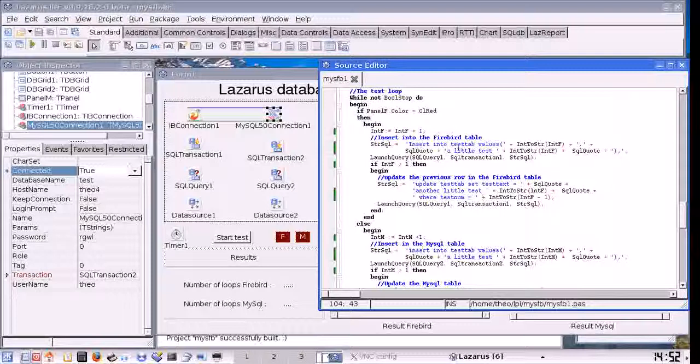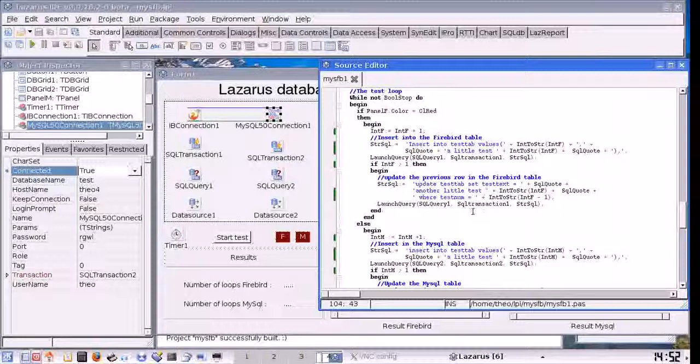In this second part of the loop it's going to do this first, and then it's going to right away do that. It's going to find back the previous record, it's int f-1, and it's going to update it and set the text to another little text, and then the current number.